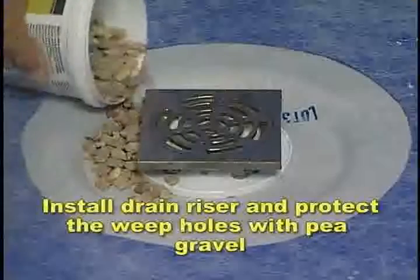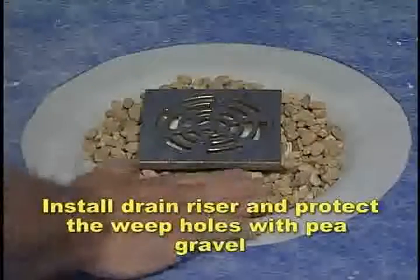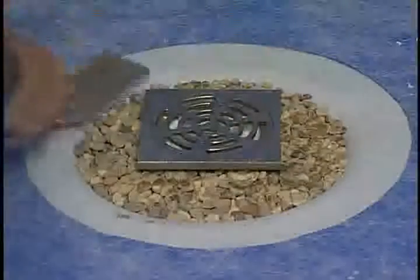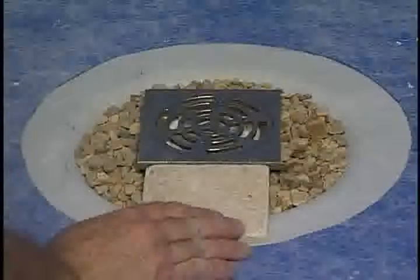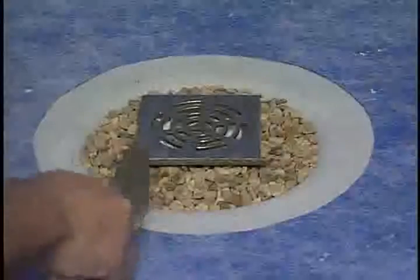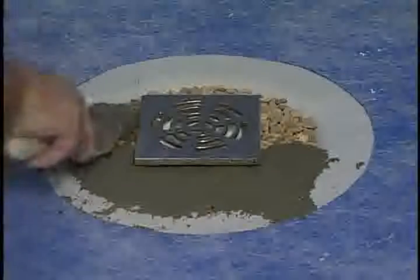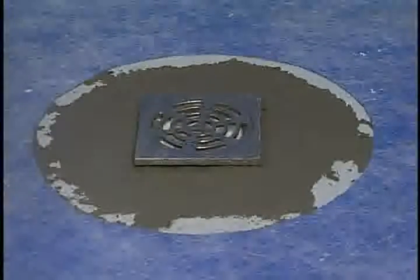Install the drain riser and protect the weep holes with pea gravel. Adjust the height of the riser for the tile that will be used and cover the gravel with the Portland sand mixture. Allow to dry overnight before setting tile.